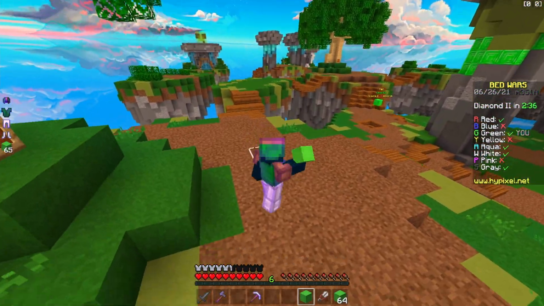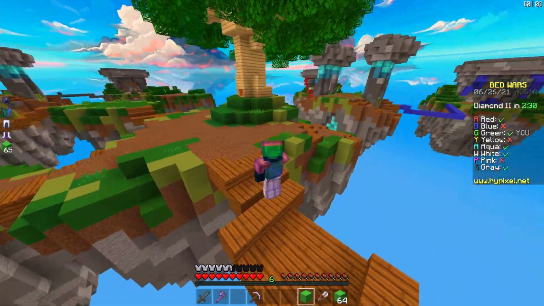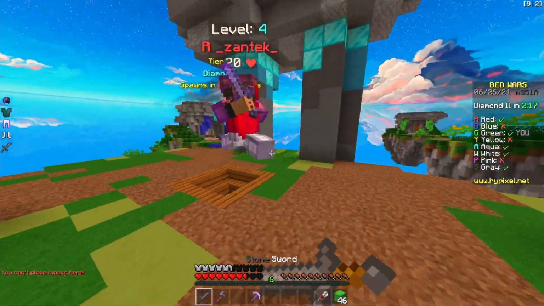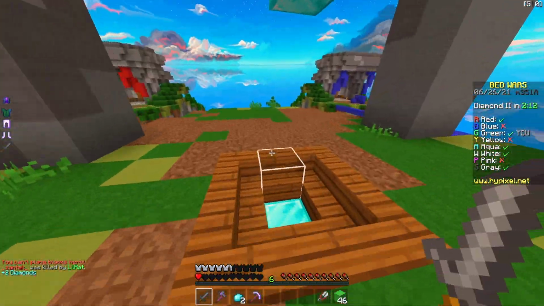It looks like Aqua and White have not fought each other, whereas Red, on the other hand, took out Blue, so I'm gonna target Red. Here is the red guy, he's got Prot and Sharp it looks like, he just had a pretty big lag back there, and now he's gonna kill me. Or not, I take it back.